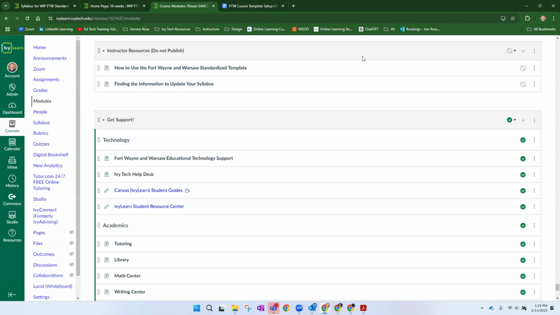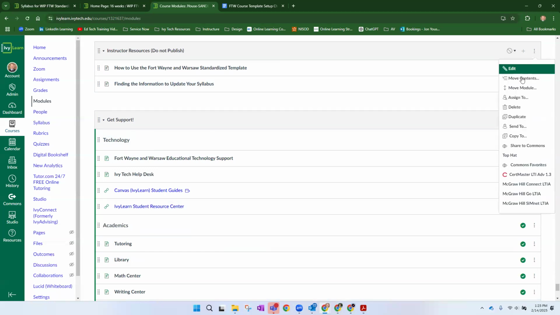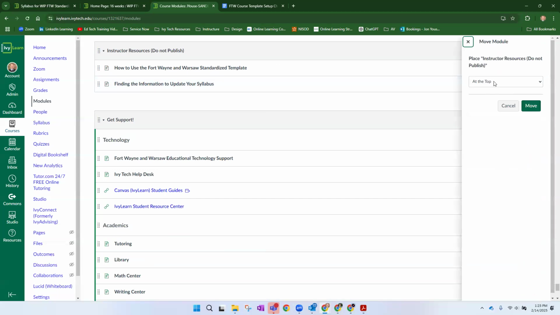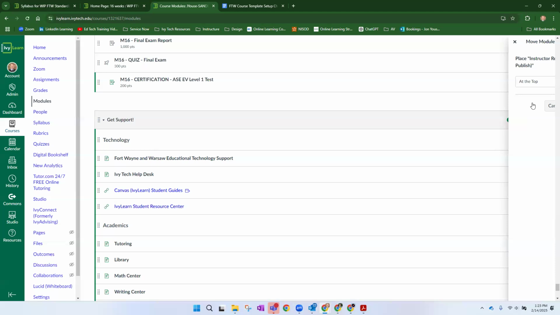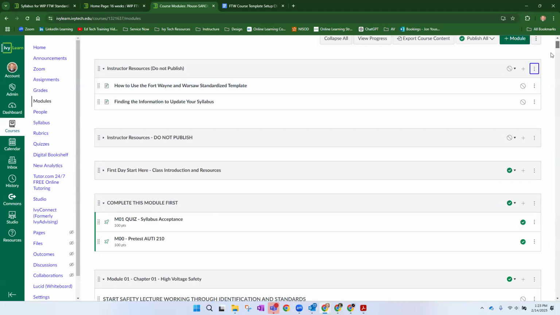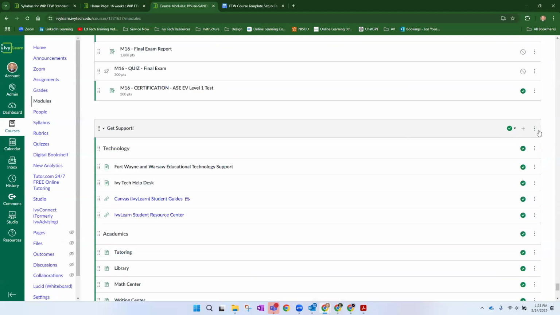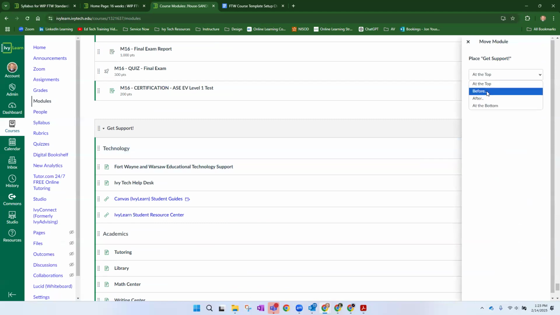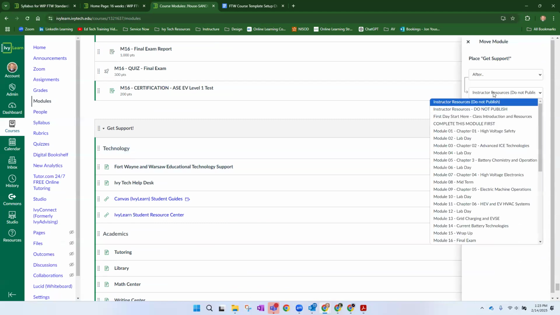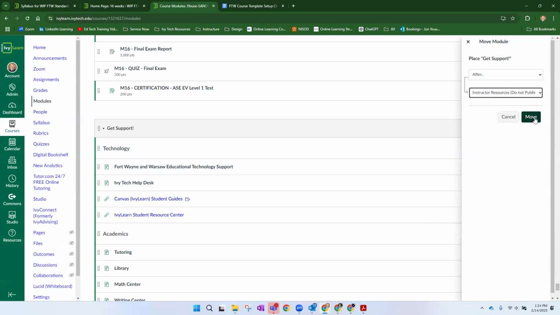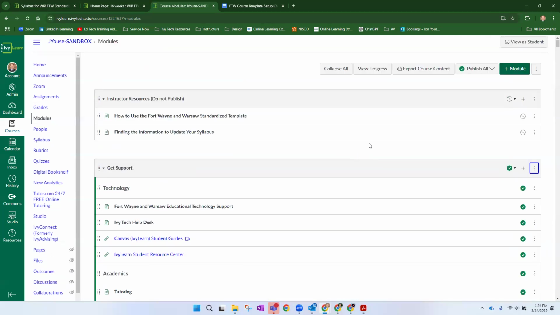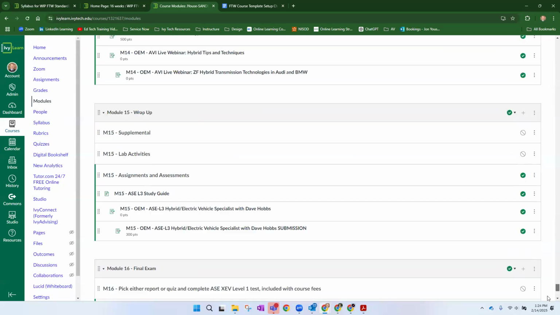First off, though, I'm going to move these all the way to the top. So I'll move that one. And we'll go down again. And we're going to move the module, and we'll put it after instructor resources. Then we're going to go down again.